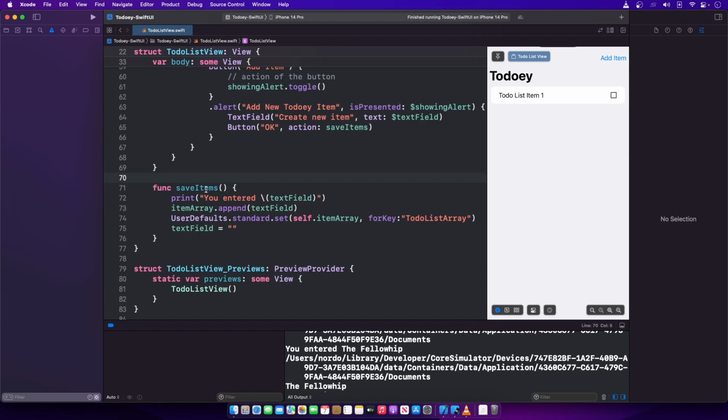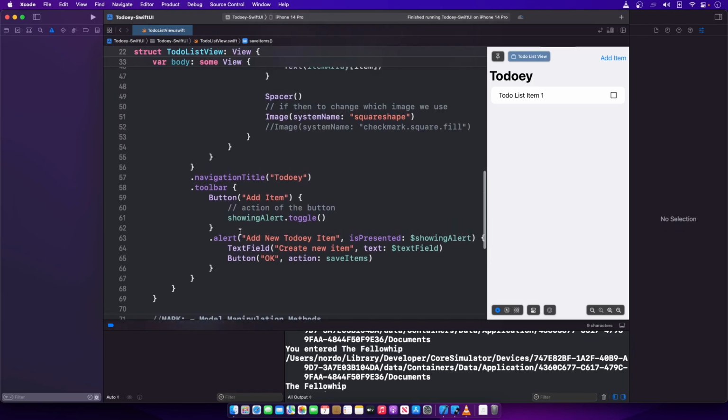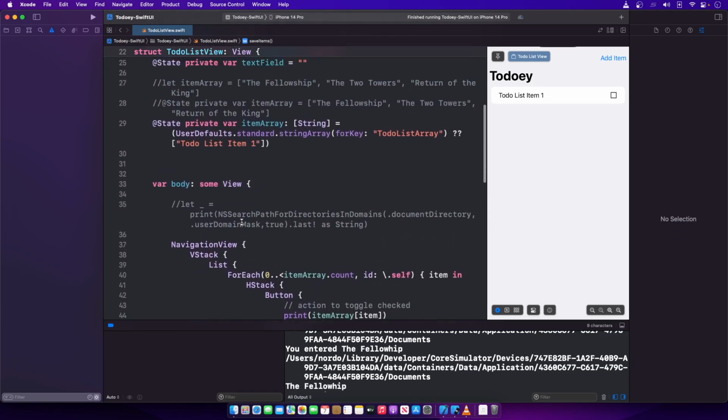I'll also put a little bit of a mark in here, just add a little bit more commenting. And we'll call these the model manipulation methods. Because later on when we get into, I assume when we get to custom data types and storing into Core Data or anything like that, we will want to also load items. And so I'll put another function here for loading items as well. All right, so I think we're good for right now.